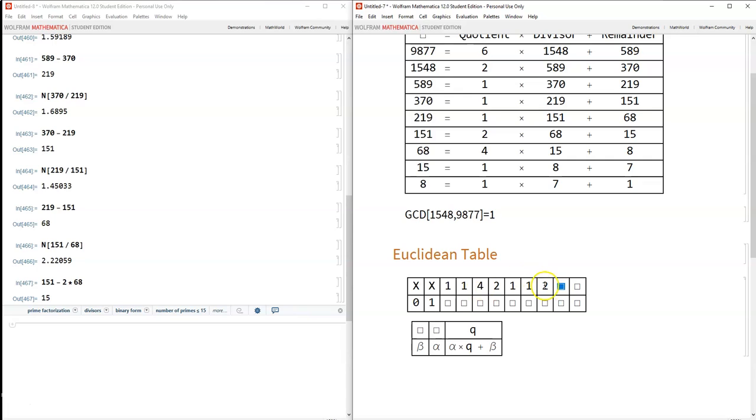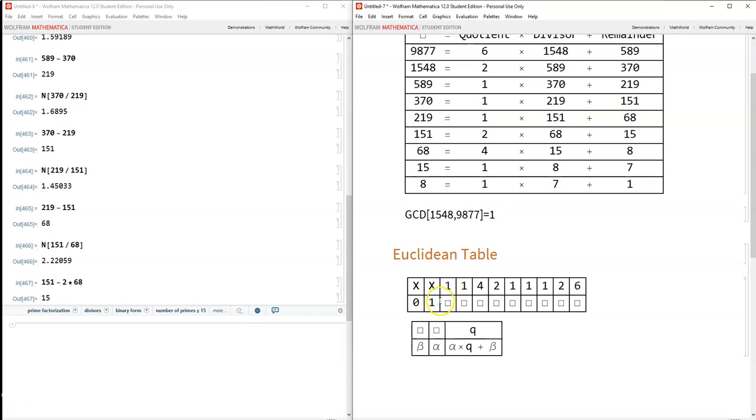And then it's 1. Just to double check, 1, 1, 4, 2, 1, 1, 1, 2, 6. So they've gone into our table in that order. Now we need to complete the second row. We complete the second row by using this formula here. I start with my quotient, I multiply it by the entry in the second row immediately to the left, and then add the entry to the left of that.